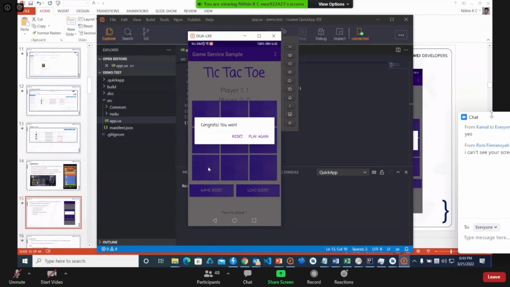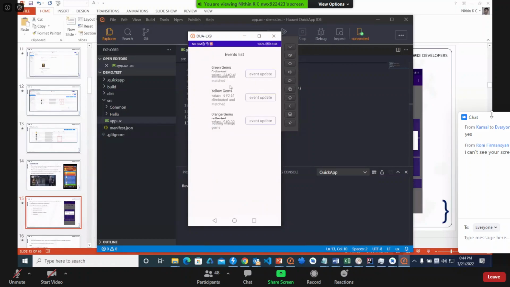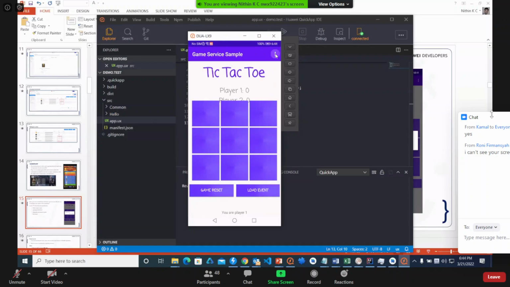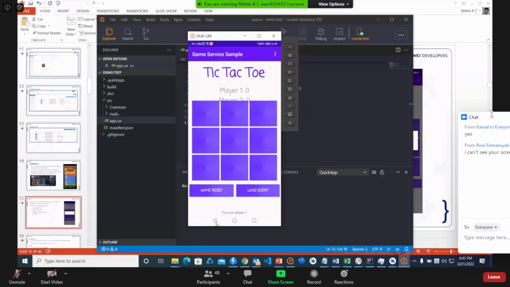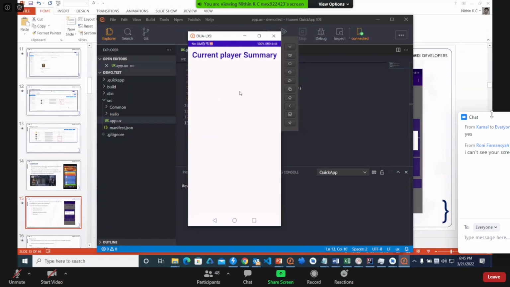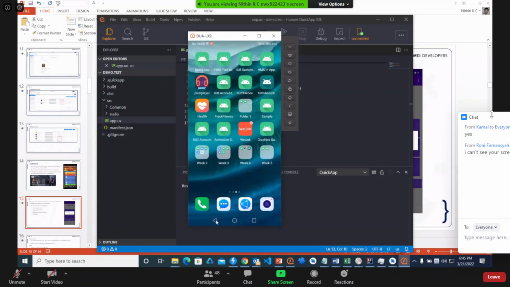So we create a small application like this, and we get some details from here, like load event and other parts. See what events we added. The images also will load. It may take time because of network issues. We just display the details here, read summary and other things. That's it. We have to arrange it properly. The leaderboard top score, current player ranking score, each and everything we will get like this. My name is also there. So this way we can use a game application. We can use our leaderboard, our achievement, and other things with the help of this Huawei Game Service. That's it. And next is our Push Kit.